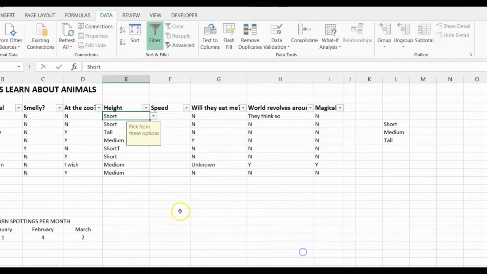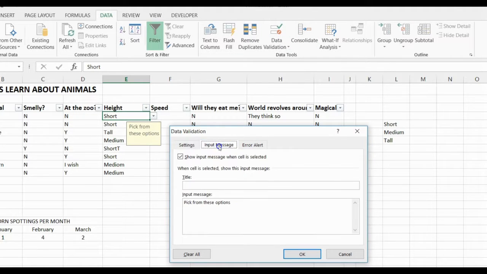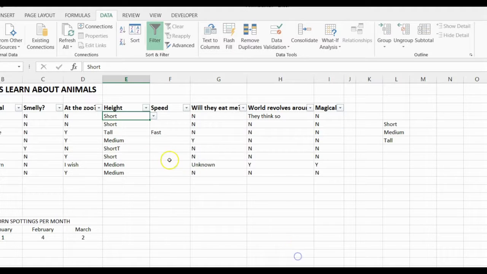All right, so I come back, and actually I don't like that drop down or that message, so I'm going to leave that message off of there. And I think people know that it's the height. So when I come in now, I have those options. Now someone could pick these other two. That's a choice that I'll have to live with, or I could just have picked the three when I first set it up.